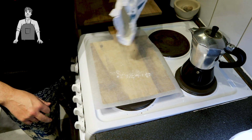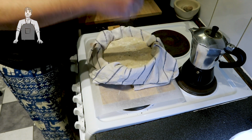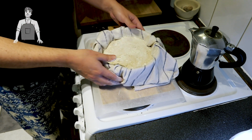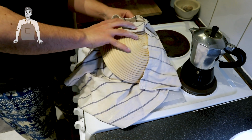So you've got your loaf, it's been in the basket, it's been getting a bit of shape. We're gonna turn it out now onto a piece of baking paper. So if you just flour the top where it's gonna touch the baking paper and flip it out onto it.